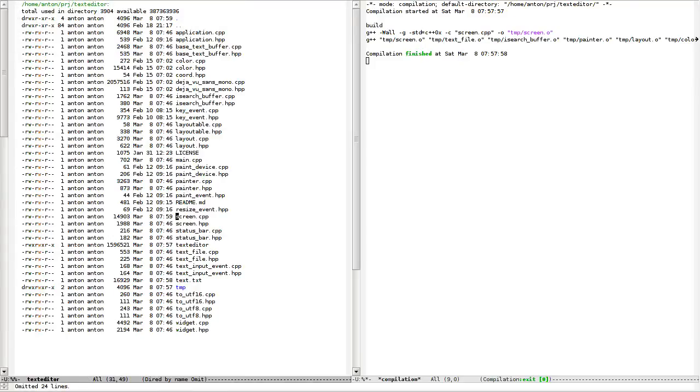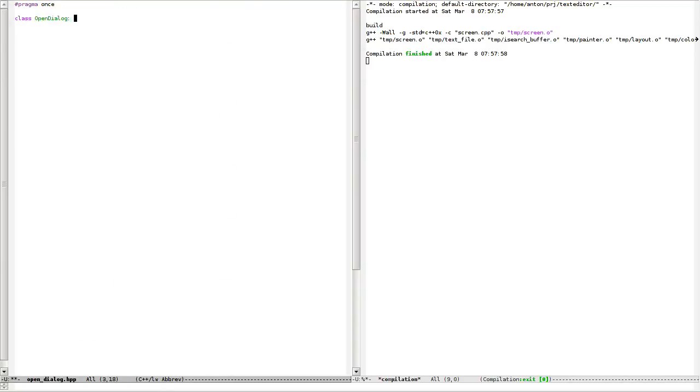So I'm going to create the source file. It's going to be inherited from base text buffer, derived public.